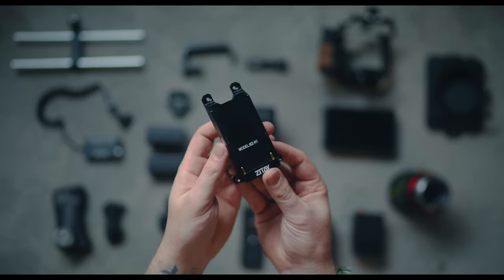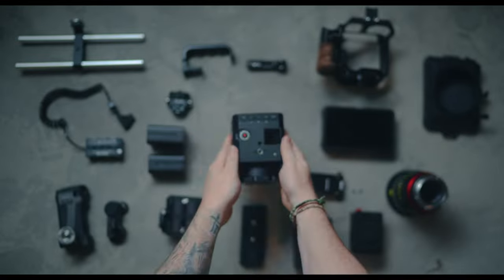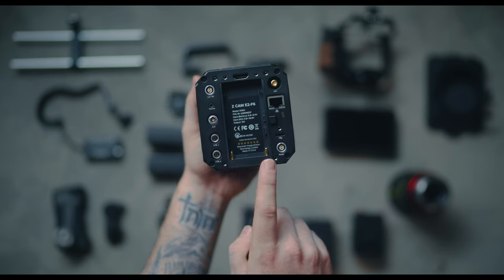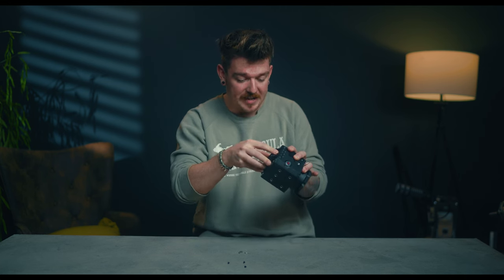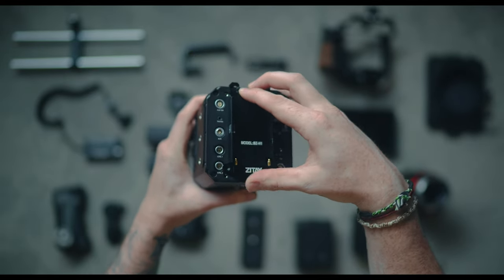The very first thing we're going to add to this camera is this ZTE battery plate that just attaches to the back. This thing is an absolute must for this camera. On the back there is an NPF battery plate, which is fantastic — so cheap, fantastic capacity, and really easy to use. But the plate itself and the pins are kind of fragile, whereas this is about $40 and attaches with four small screws, taking up no space at all. It protects the battery pins by adding external ones, so if you damage the battery plate, all you have to do is replace this external one.